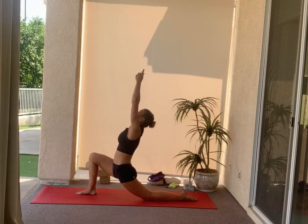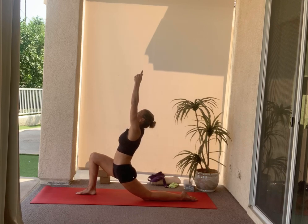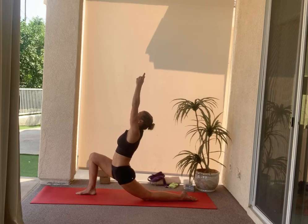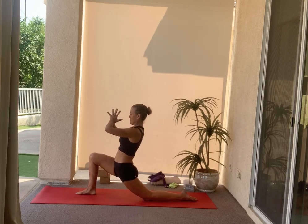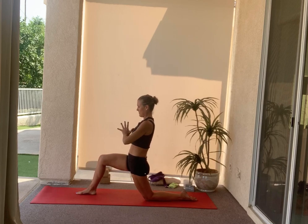Inhale, drive those arms up. Beautiful low lunge. Firm the right hip. Breathe into the left hip. Breathe into the shoulders. Beautiful. Lower the hands, come into a little prayer here.